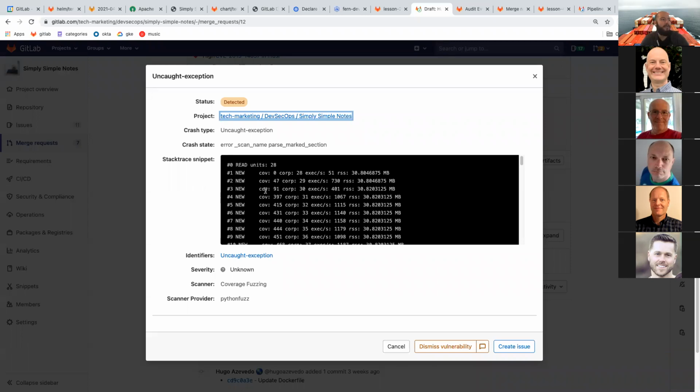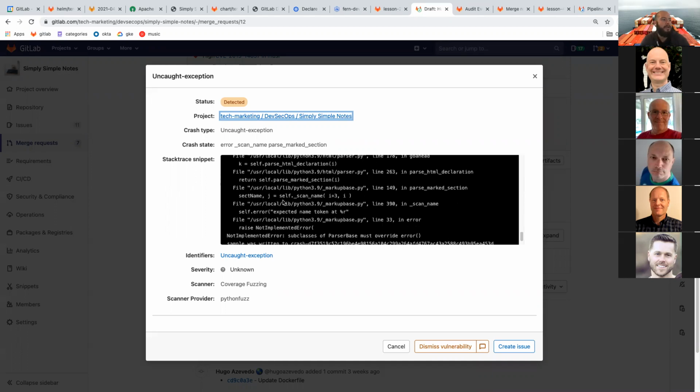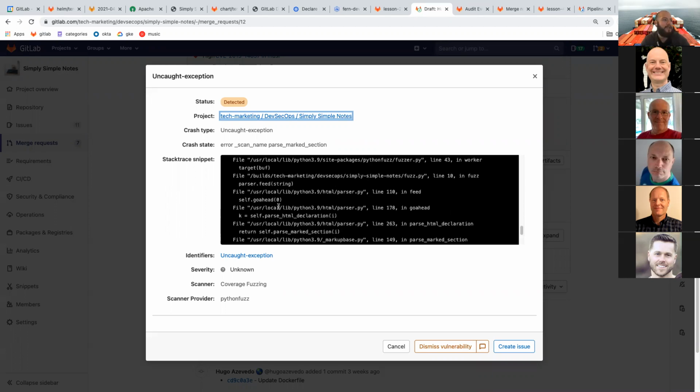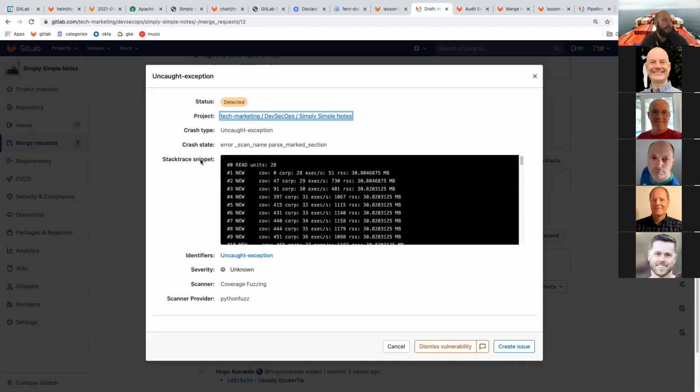It's still a newer feature, this coverage-based fuzzing. So ideally, this will be the way it's shown in the future, and it wouldn't have to be done through the job, and it would only be detected on the feature branch and new things. But this is still in its infancy and being worked on.